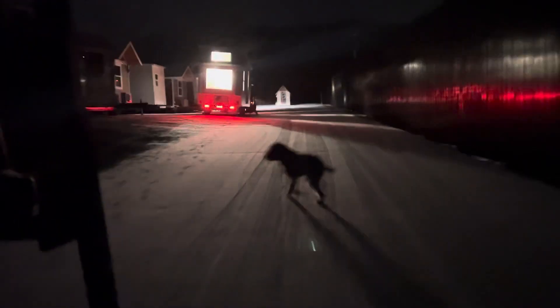Matt and Jamie do a ton of hauling for us and they're awesome. He's been doing this since we started. Ace and I were taking a walk this evening and I might have seen some big headlights — I'm like, 'Wait a minute, we got a house leaving tonight!' And sure enough it was Jamie and Matt. There they are. I had to show you guys because this is an 8x20 incredible box — and look at that, it's got a bay window!